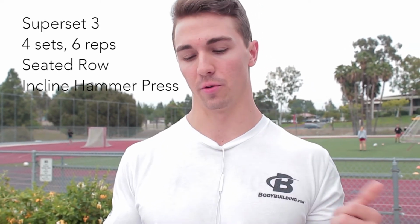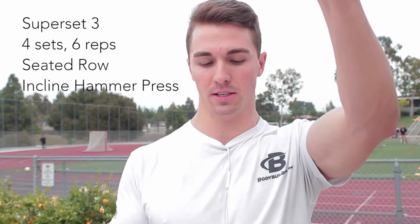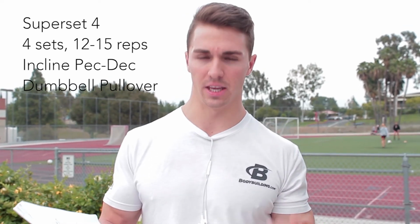We're going to be doing first superset, incline barbell and weighted chin-ups, and then I'm going to be doing dumbbell bench and bent over T-bar rows. Third superset is going to be a seated row and an incline hammer press. And then the fourth superset is going to be an incline variation on the pec deck and a dumbbell pullover, and then I'm going to hit a little abs. So that's the format for today. Let's get in there and start the workout.